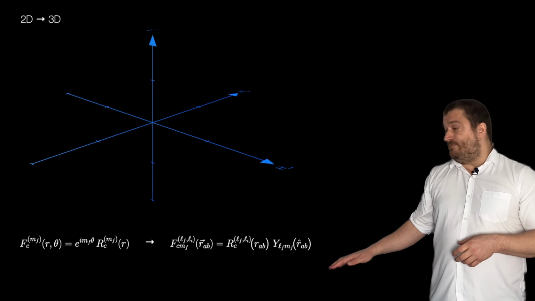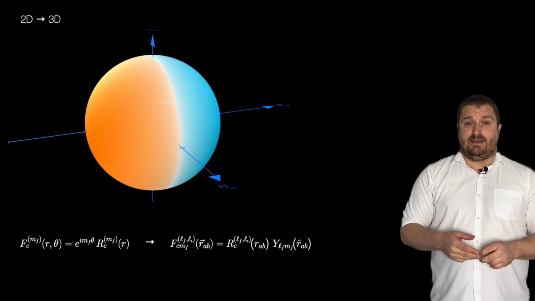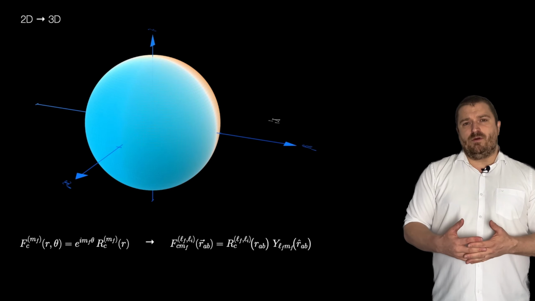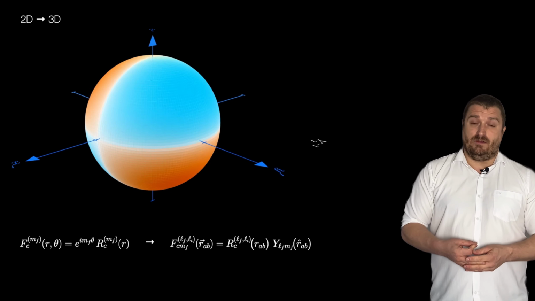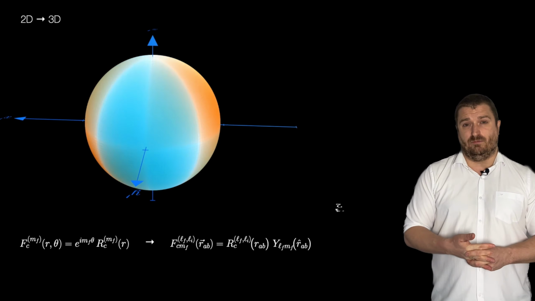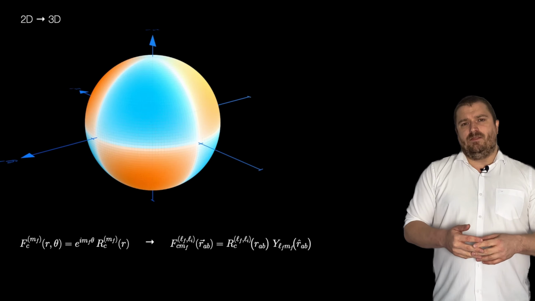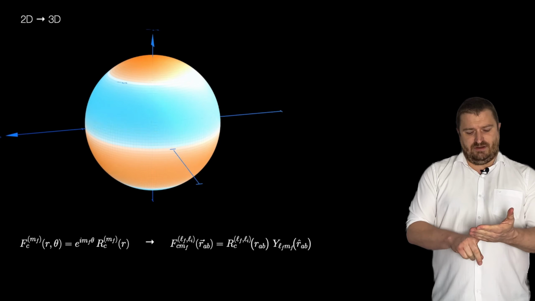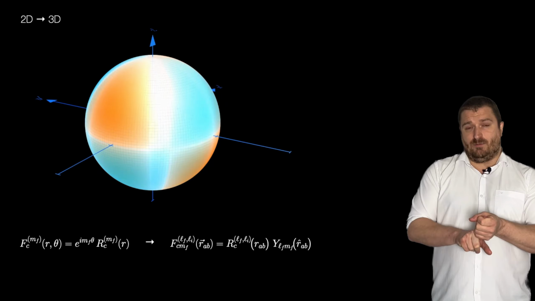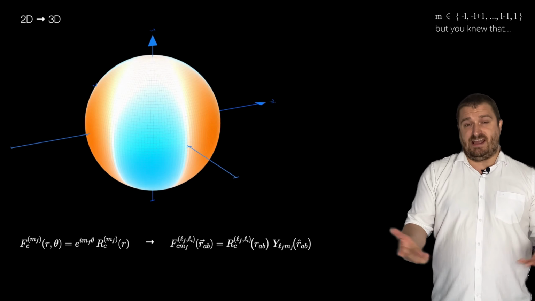So in order to go into 3D then, we're going to define our convolutional kernel again as a separable product of a radial component times an angular component. But now, because we're working in 3 dimensions, we need spherical harmonics rather than these two-dimensional circular harmonics in the SO2 representation that we were using before. The algebra is substantially more complicated in the 3-dimensional case. The main change is that we now need to use 2 indices to refer to each irrep. So there's L, which is the main spherical harmonic index, and then within a given value of L, there's a range of m values, as is standard for spherical harmonics.